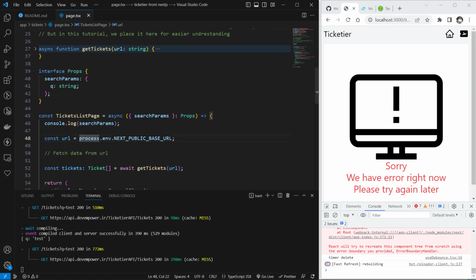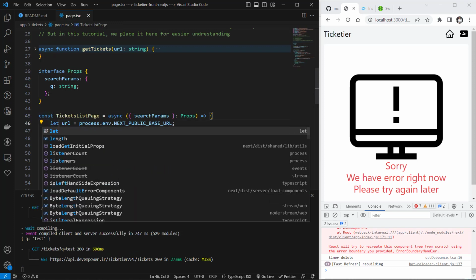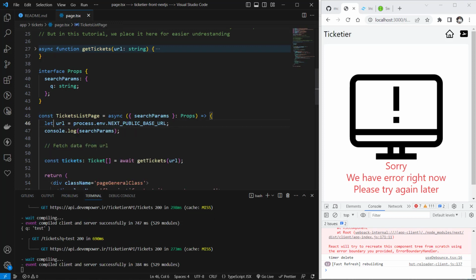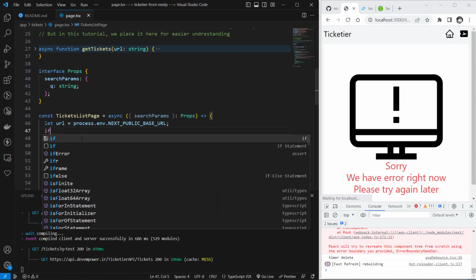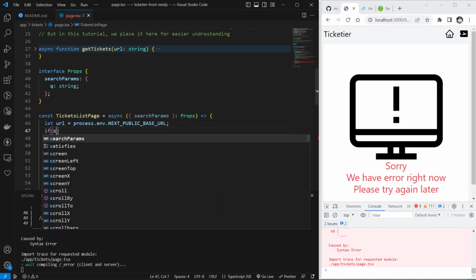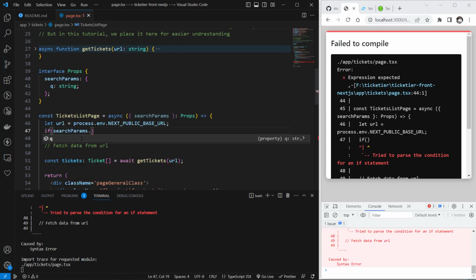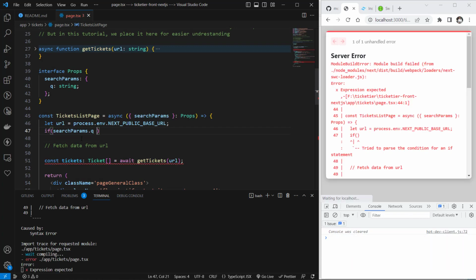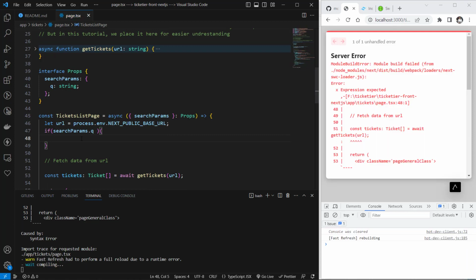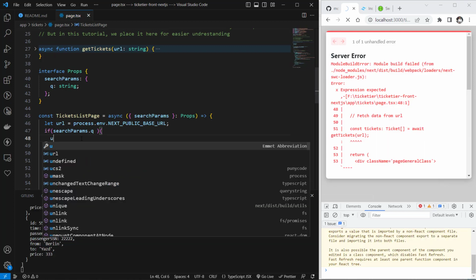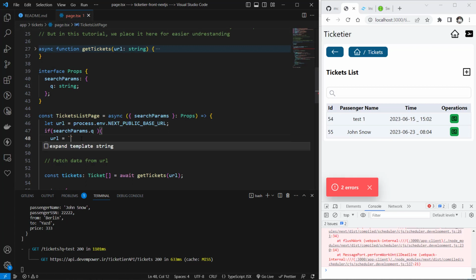Now let's change everything. So I say, instead of const, I say let url is this, and delete this searchParams. And I check and I say if the searchParams.q exists, you can add it to your URL. So I say your URL is, again, let's change it.